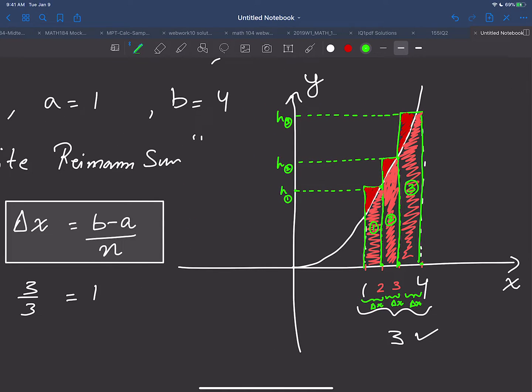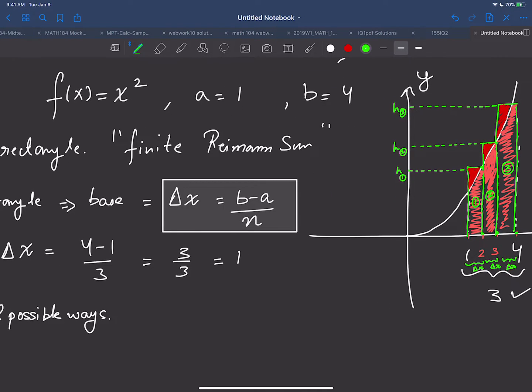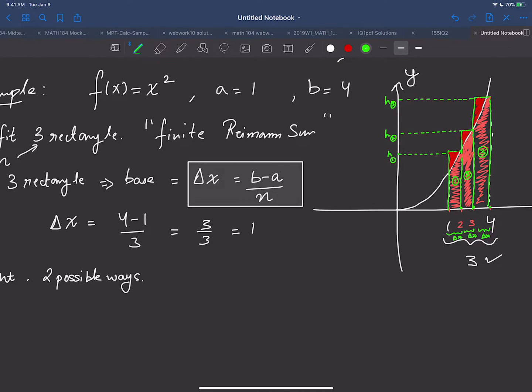So until this point, is everybody okay with me? And we're on the same page. We're trying to find the area under this curve. We're going to approximate it using 3 rectangles, and the setup will look like this. First of all, you have to pick the base. The base is fixed to be b minus a over n. So we figure out the base has to be 1 unit, right here. And then we have to figure out the height.